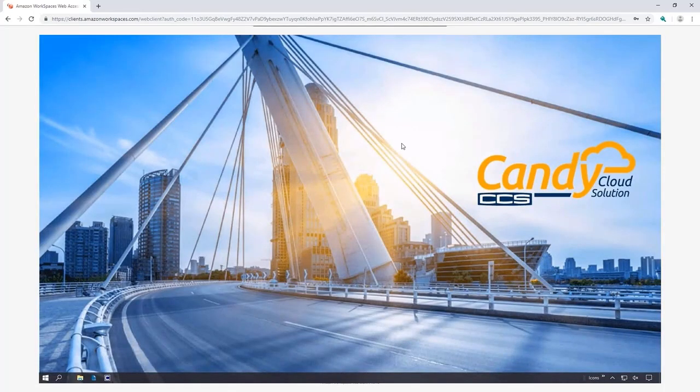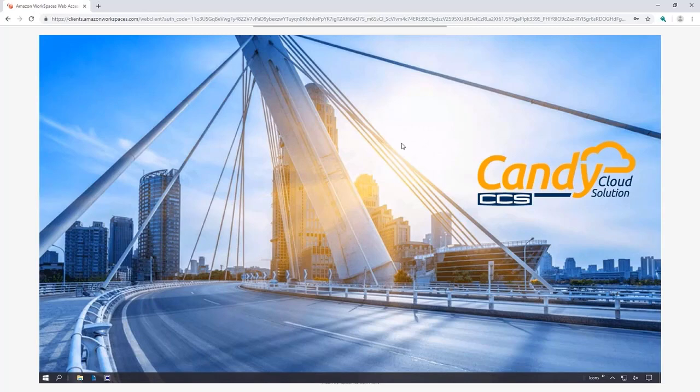Now, as you can see, this looks like an ordinary desktop as we are all used to. To simplify the concept of a workspace, think of it as being a laptop that resides in the cloud. We logged into this virtual desktop as we entered our login credentials just now. Candy is now installed on this virtual desktop as opposed to residing on your local machine. The Candy data also resides on this virtual desktop. This eliminates the loss of data should misfortune fall on your local machine.